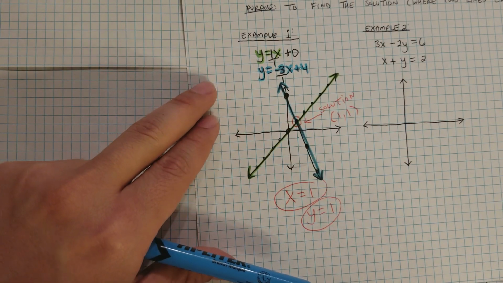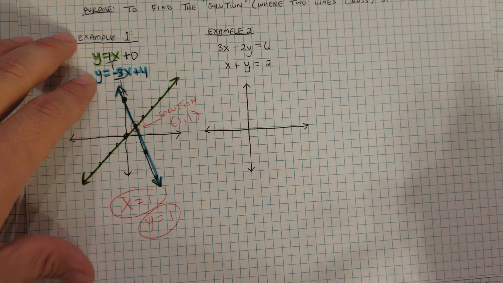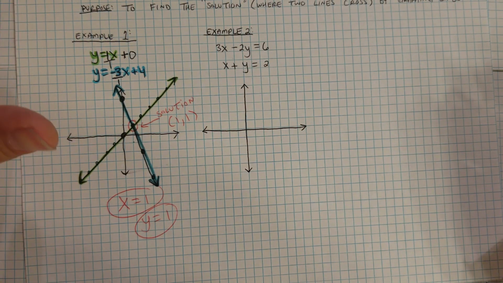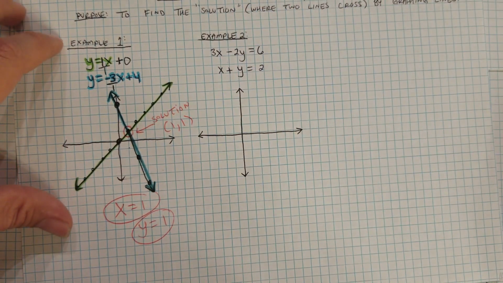Cool. Okay, so I hope you guys got that. That's basically it. The only other examples that I have for you are the situations in which the y is not by itself. All you have to do for that is get the y by itself yourself. So let's do that separately.